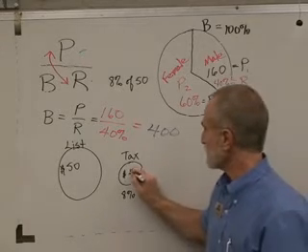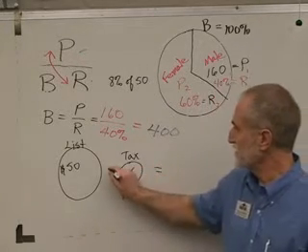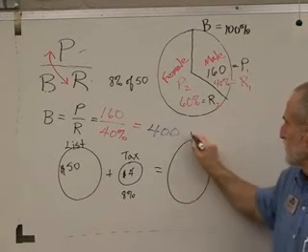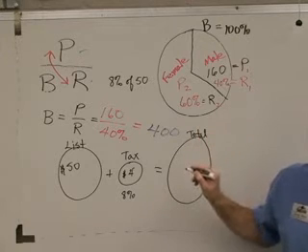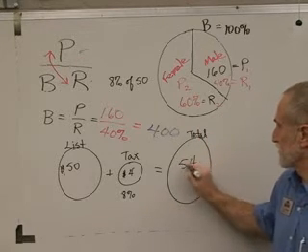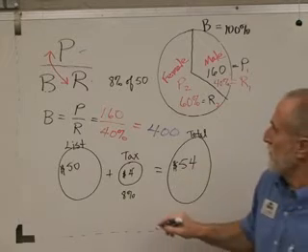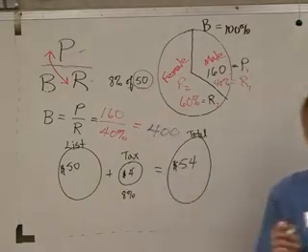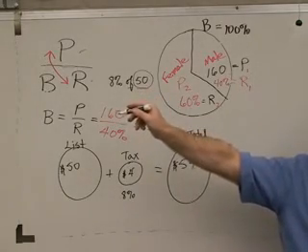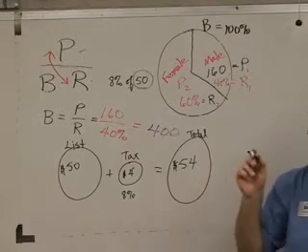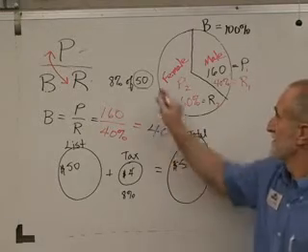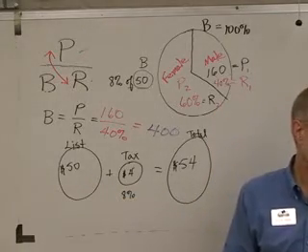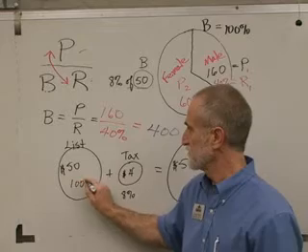That's right. And now if we add those two together, how much are we going to have to pay at the register? We're going to have to pay $54, aren't we? But notice we said the thing that comes after of is almost always which one of those letters? It's the base. That's what everything is based on. So what percent goes with that 50? 100% always goes with the base.